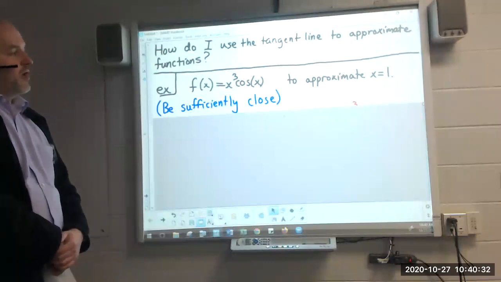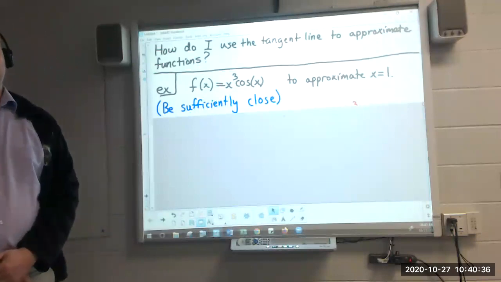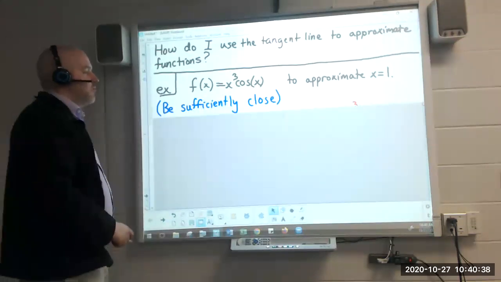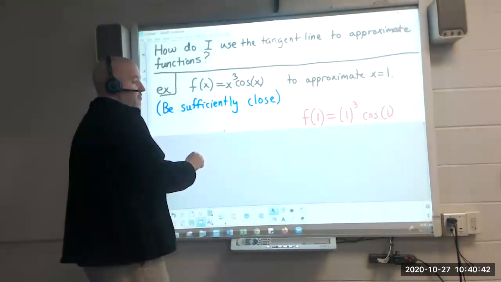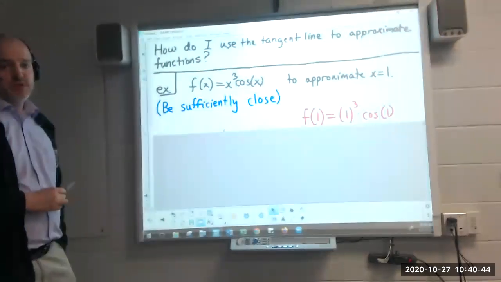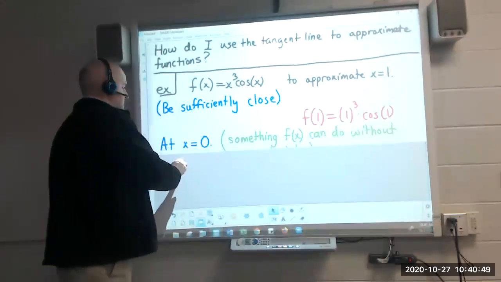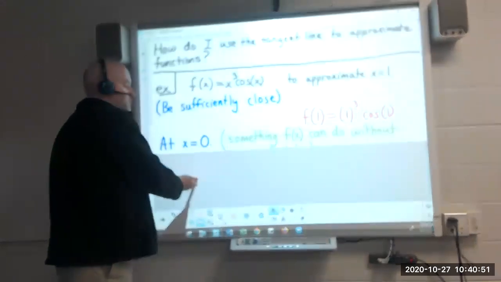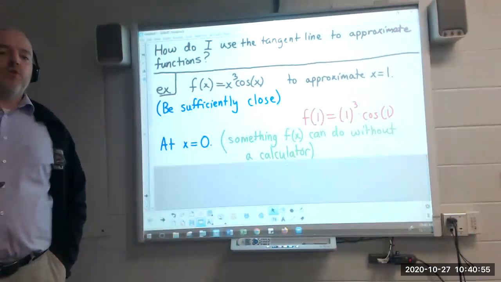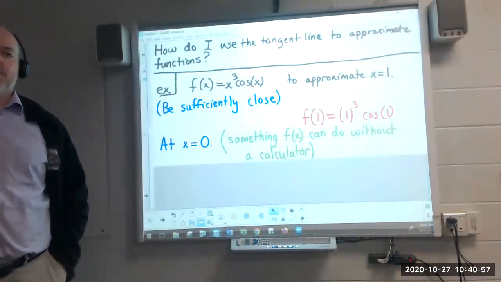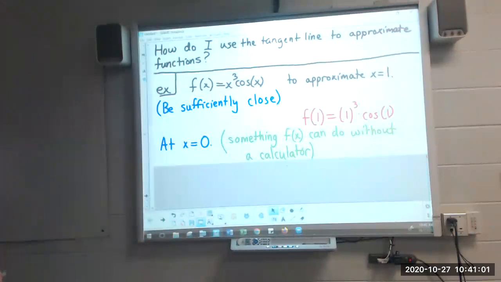Now, you wouldn't want to approximate 1 with 0.9, like that seems tedious and wrong. So the thing we want to be thinking about is when we go to approximate f of 1, which I know we can substitute into our calculator exactly like that, is we want something that we can do work on f of x with out of calculator, because we are pretending as if we don't have the calculator features in order to make all of this happen. That's kind of what we're pretending.